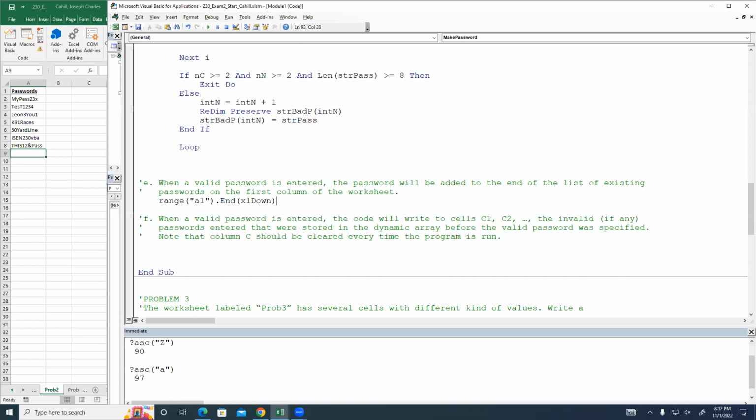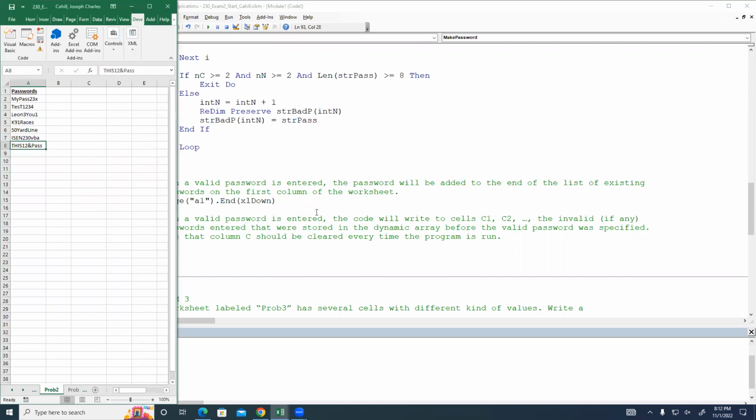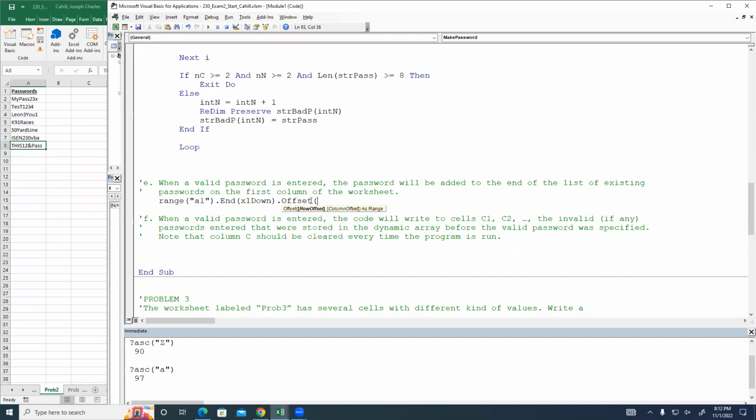No, I have to say dot end xlDown. That's going to put me right here, right? So I can't just paste over this value. Then I can say dot offset. How many rows down do I want to go? 1, and then 0 over. And I can say dot value is equal to, and then this will be string pass.